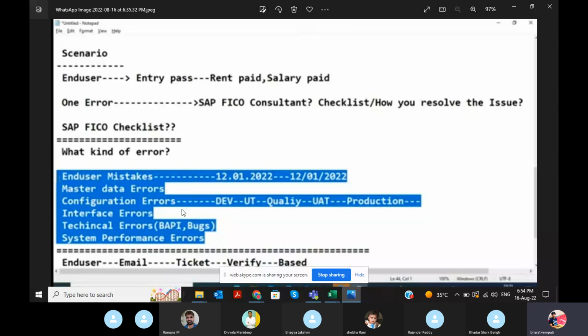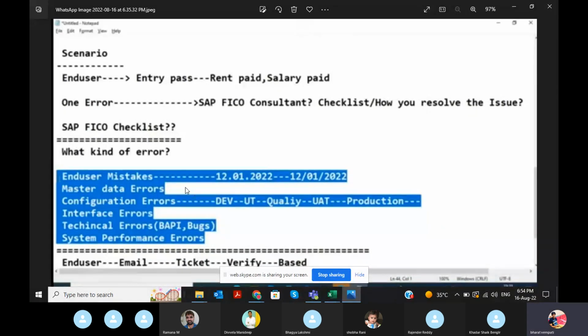When we get a ticket in a real-time basis, first we need to understand which type of error it is. Once we know the type of error, we can take the next step to solve that issue at the end user stage, master data stage, configuration error stage, interface error stage, technical error stage, or system performance error stage.